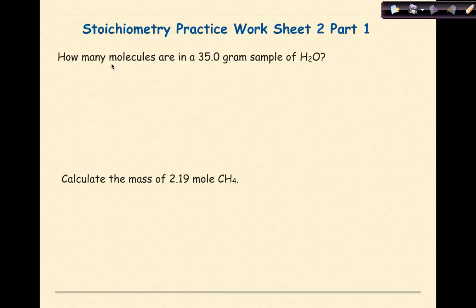How many molecules, so we're looking at molecules again, are in a 35 gram sample of water? Now, we'll notice here that we're not doing this in a single step. We can't go directly from grams to molecules, but the first thing I'm always going to do is write down my given. So 35.0, which means I'm starting with 3 significant figures, grams of H2O. Now I'm going to follow the AP Chemistry mantra here and convert to moles. Always, when in doubt, convert to moles.